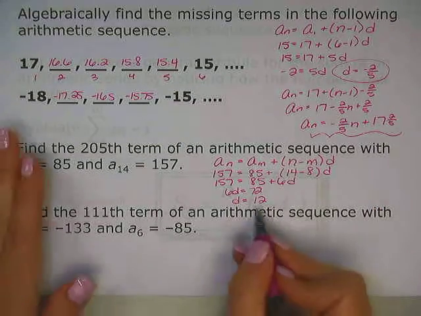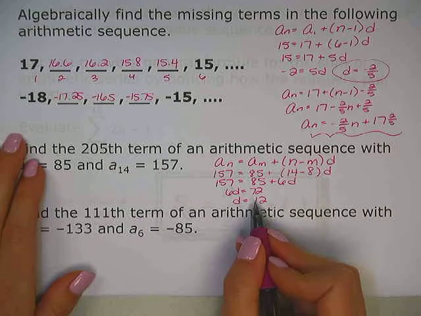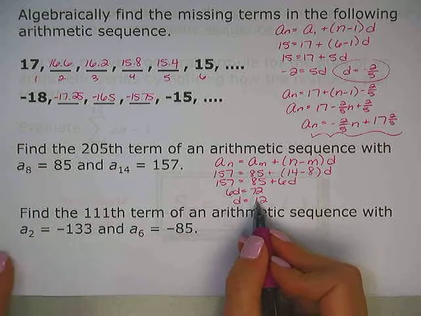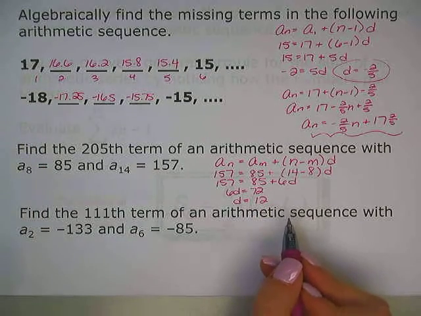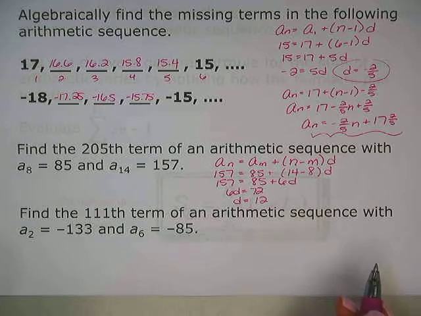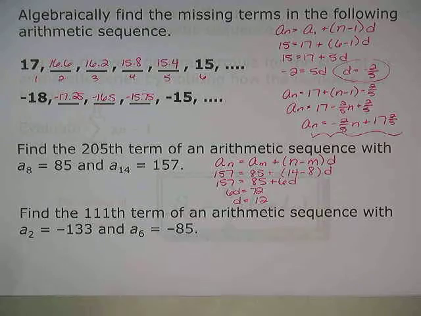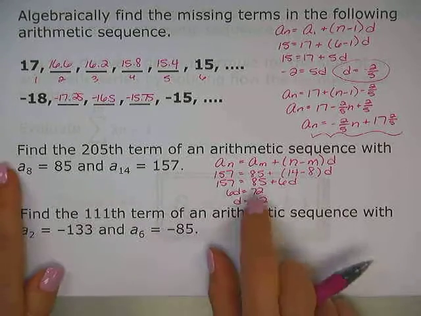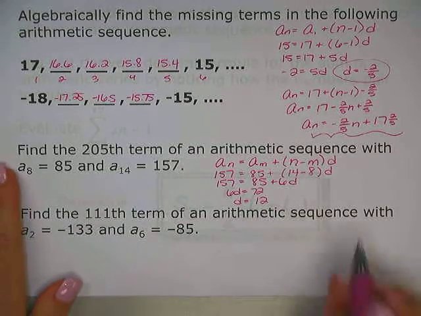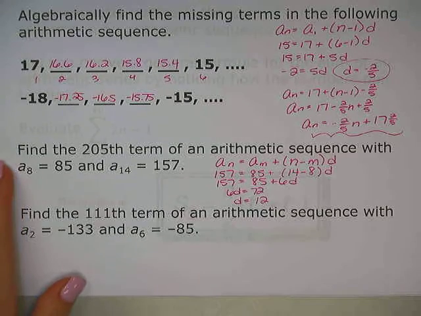Where am I going with this? Well, I wanted to find my common difference so I could write the explicit formula. If my common difference is 12, let's go ahead and, do I need to do that? No, I don't need to do that actually. All right, I don't need to find the explicit rule. Watch what I'm gonna do next. I've got the common difference is 12.